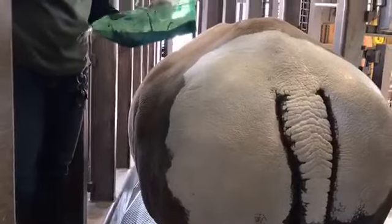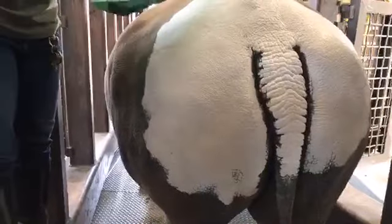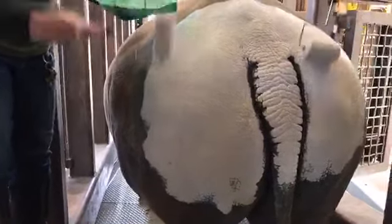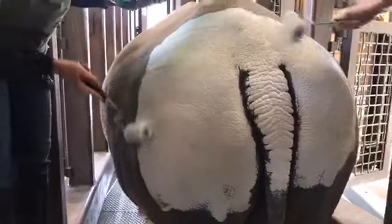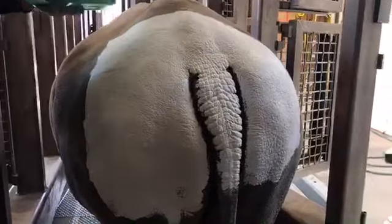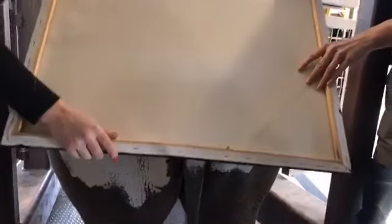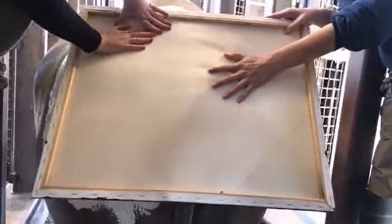We just paint her, do a second coat. Megan says her toddler now wants to paint his behind — we should have warned the mothers watching we'd be giving kids some really big ideas! Princess is a rock star, nothing really phases her. She loves attention and food. We've been doing this for a few years now, so those of you who see her on exhibit with a blue butt or a white butt — now you know why! Bonnie just chimed in asking what's going on — we're showing you how we get rhino butt prints, which we sell in our gift shop and at fundraising events.